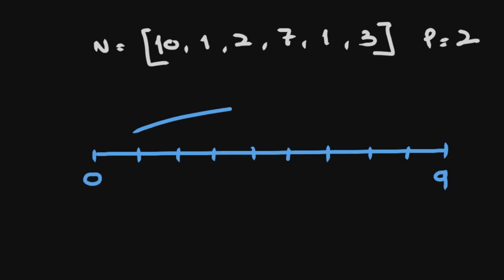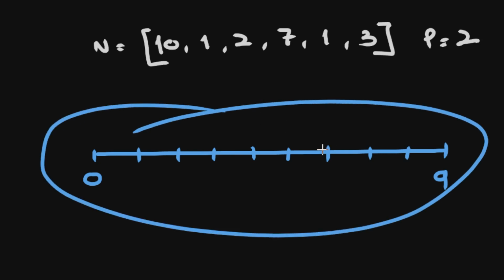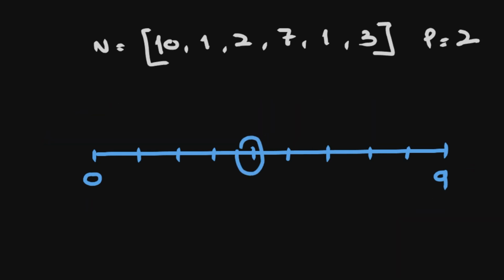So we can run a binary search here, starting from the midpoint, and we can check if we have enough pairs, meaning 2 or more pairs, with a difference that's smaller or equal to 4. And if we have enough pairs, we move the right pointer to the left, and if we don't have enough pairs, we move the left pointer to the right. Let's see how we can do this step by step.